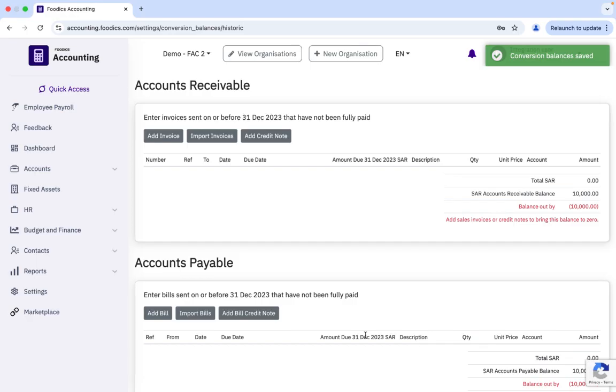So what I've got here with accounts receivable, what I've got to do is I've got to add an invoice here to open the next screen, which I will demonstrate now.